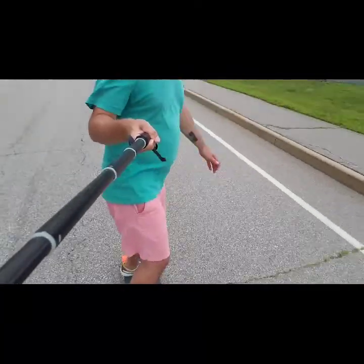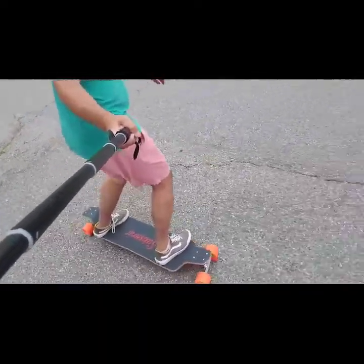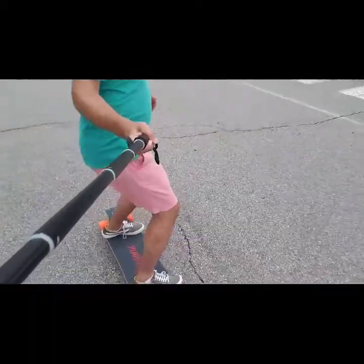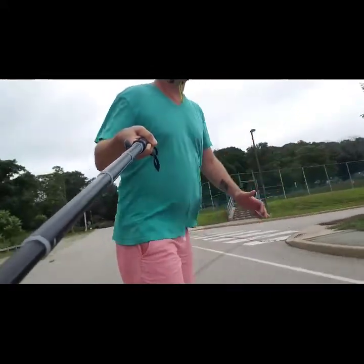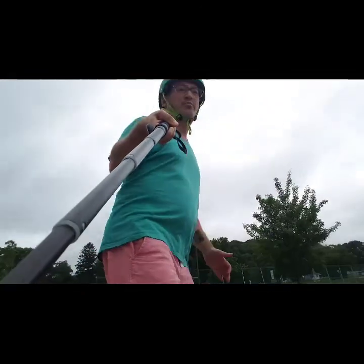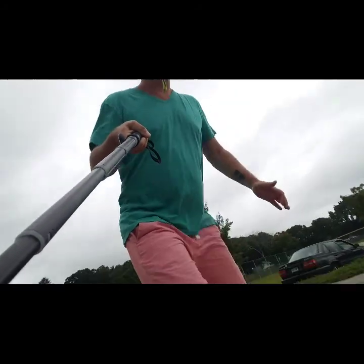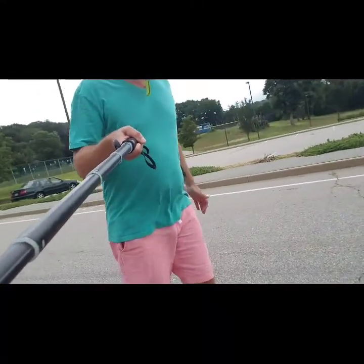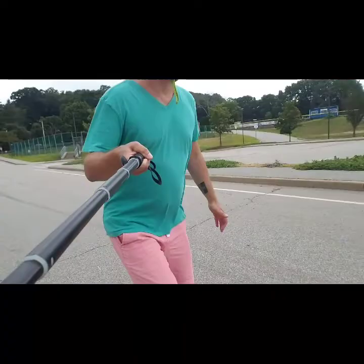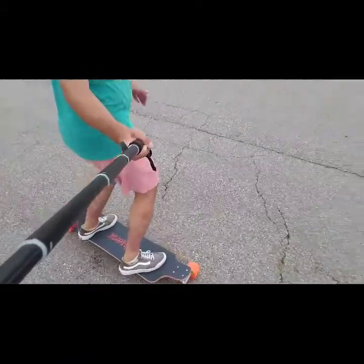Well, the first thing you notice is how flexible it is compared to what I'm used to. And you really can't pump it like a Carver. And maybe I'm just not used to the long board and the flexibility, but it doesn't have the acceleration that I'm used to, and it definitely doesn't turn like a Carver. Definitely not a Carver board, totally different. But definitely easier to push.